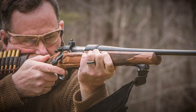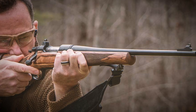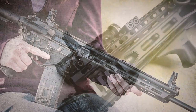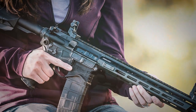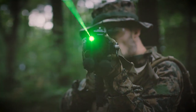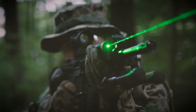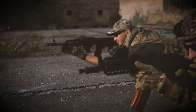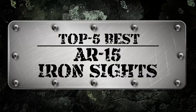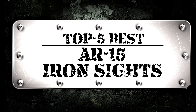The invention of iron sights made rifles accurate and precise, transforming them from mere metal spraying sticks to an invincible weapon. Iron sights are still used and important to teach shooters the basics of aiming. Technology has replaced them to a wide extent with increasingly powerful scopes, but the importance of sights has still not faded. There are a number of options on the market, which makes it difficult to choose the best one. In this video, we compiled a list of the top 5 best AR-15 iron sights on the market today.